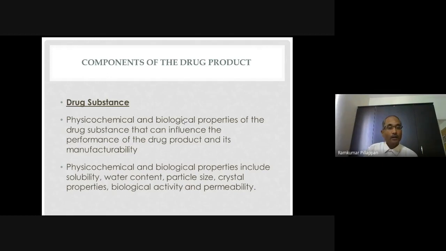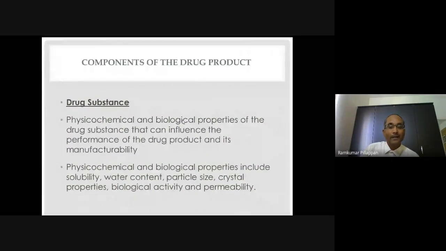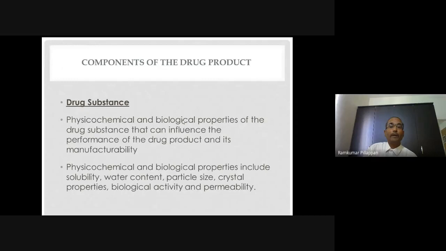The water content or the humidity, or what is the composition present in the raw material, can drastically affect the quality. And of course, particle size of raw materials or intermediaries. Intermediary means like granule sizes or even the lubricants added, the particle size plays a major role. Many times it makes or breaks the quality.